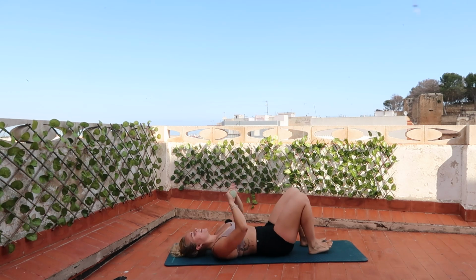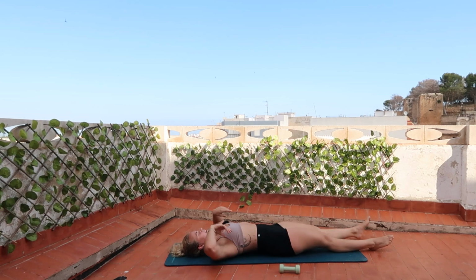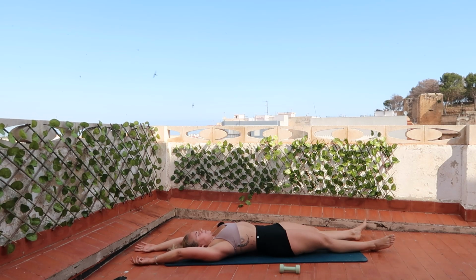Oh my God. Okay. Relax. Drop the weight. Let's extend those legs long along your mat. Open up your arms all the way overhead. Allow those ribs just to open up really wide. Take a nice deep breath in. Deep breath out. Relax. Let's go one more deep breath in. Deep breath out. Good. Final one. Breathing in.